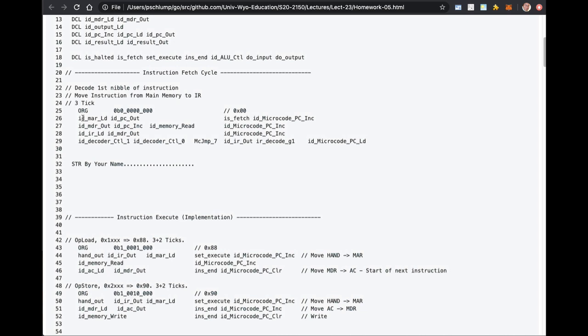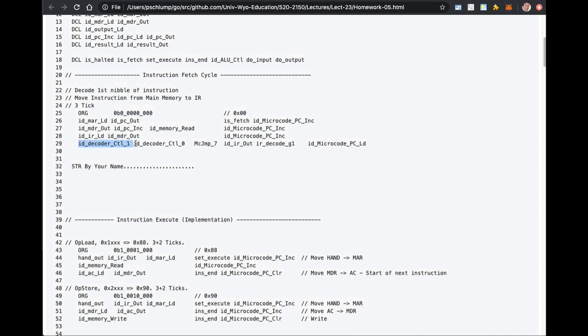Up here in the fetch, we have at address 0, we do some things, and eventually we get to the decoder control lines, 1, 1, they're both turned on. MC jump is set to 1. We have the IR outputting. We have this extra line IR decode that turns on a line so it's a little bit more visible to you, but it would work without that. And we have the microcode PC loaded. And when we do that combination with a load instruction in there, we end up down here at this address for our next instruction on line 44. So we jump to address 88 by reloading the microcode PC with a new instruction.